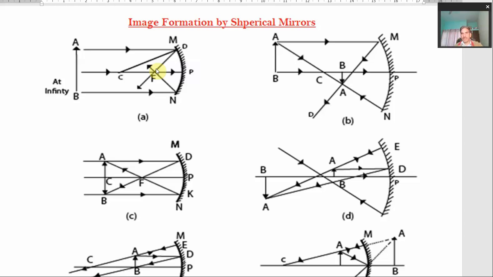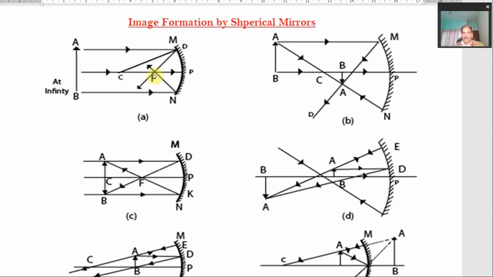So there will be no need to draw the perpendicular as such, and we will see a very small spot of that distant object. If this distant object at infinity is some light source, for example a light bulb, we will see a very small spot at the focus. So whenever the object is at infinite distance, the very first thing to tell is the location of the image. The image is formed at the focus.